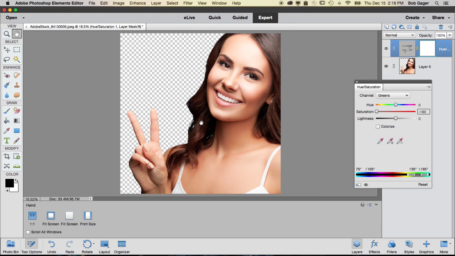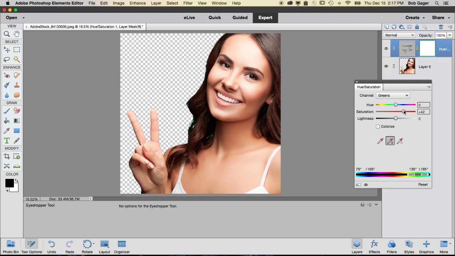Now if it isn't perfect, if you have a green screen that's maybe just a slightly different tone of green, you can select multiple shades of green to control in this hue saturation slider by just clicking this little plus sign right here and then go over to your image and click on wherever the different shade of green is. And that'll add multiple shades of green the more you click to be able to control with this slider.